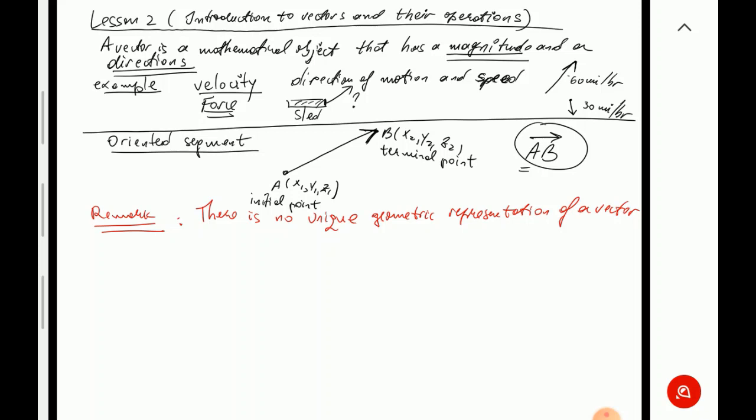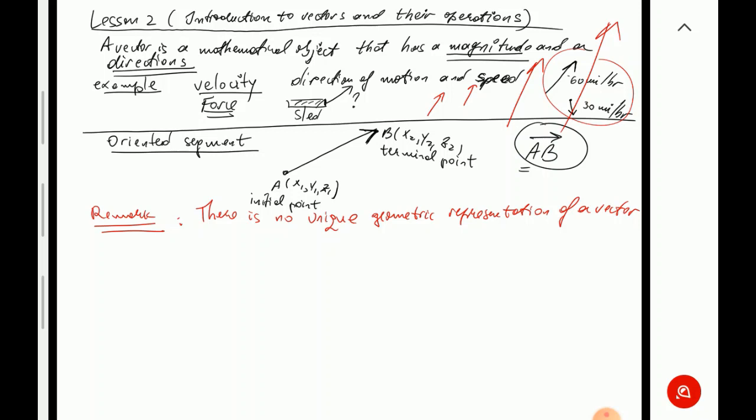So for example, going back to the example with the car on this corner, if I say the direction is northeast, there are lots of arrows that you can indicate that direction. Let's say I don't care about the magnitude. If I don't specify anything else about the problem, there are infinitely many arrows that you can indicate that direction. And if I want to have them all with the same magnitude, you can clearly see that a vector does not have a unique representation.